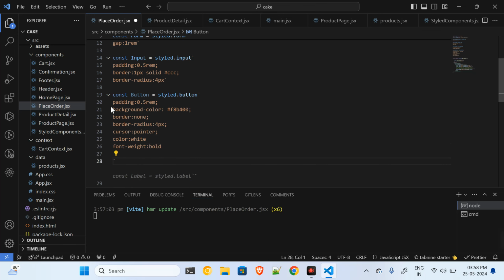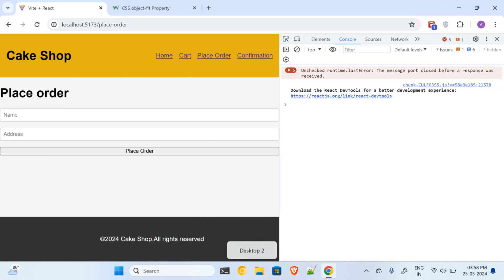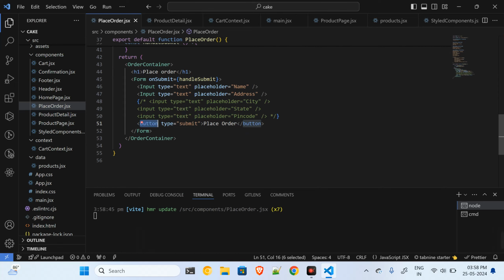Now once I'm done with this, I'll give the hover effect, and when anyone hovers on this button, I will change the background color to #E0A800. Okay, so now I have to copy this button element and give it on this button.